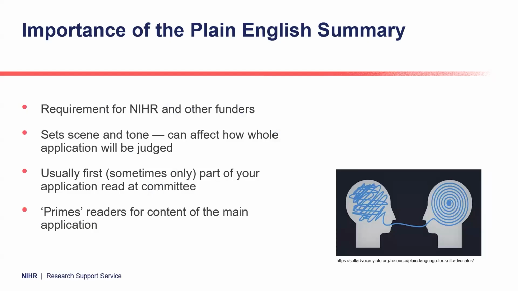The plain English summary is a requirement for NIHR and other funders, so it'll normally be asked for. It sets the scene and the tone, and it can affect how the whole application will be judged, as I've said. It's usually the first part of the application read at committee. And of course, there is 'sometimes only' in brackets there, if people lose heart at the plain English summary. We hope that doesn't happen, but it can if it really doesn't engage the reader. And it primes the reader and whets their appetite for what happens next in the application.